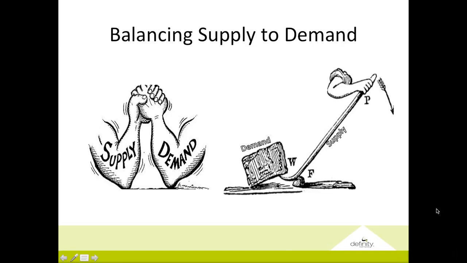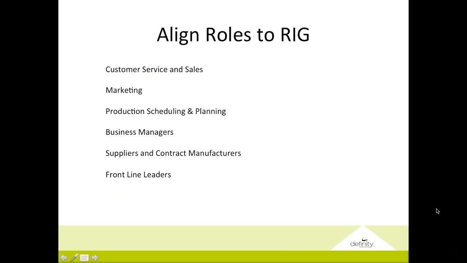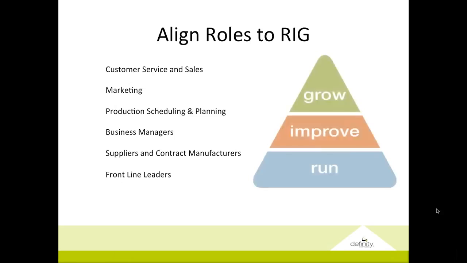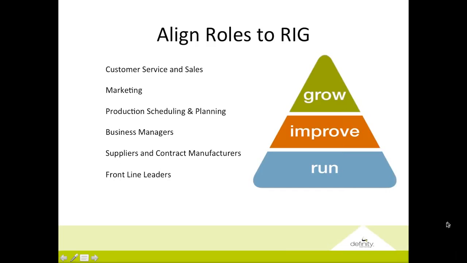As we look at the roles in the business, let's jump ahead just a couple. As we talk about upgrading our management systems, there are a lot of roles in the business that have to be aligned to run, improve, grow. I think you could argue that every employee in the business needs to become better aligned to run, improve, grow. As you think about different areas, where would marketing's role need to change from a run, improve, grow standpoint? Well, they'll have to move from running promotions to being able to drive improvement and really make predictions about what kind of impact those promotions are going to have on the business.